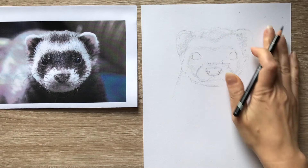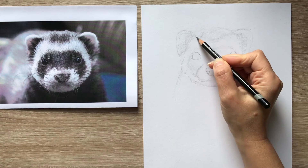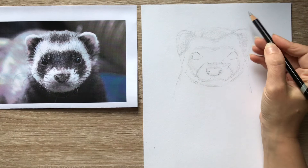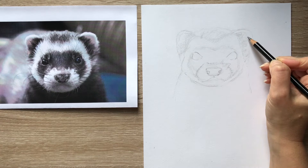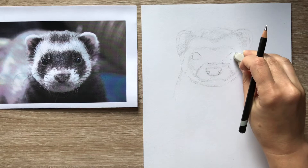Once you've got something that you're reasonably happy with, you might just keep it very light, keep your lines very loose. I've just double-checked, almost taken my pencil and my eye around and had a little look at the shapes to see if I'm reasonably happy where things are. I think I've made my face a little bit out of proportion, but it really doesn't matter - your face will look different as well. What we can focus on is getting some really nice furry textures in, and the only detail will be in the eye.